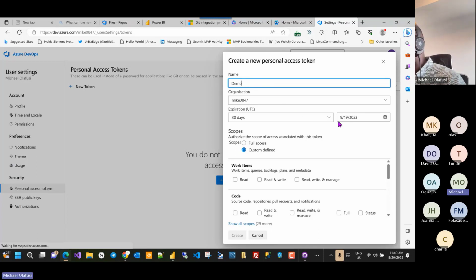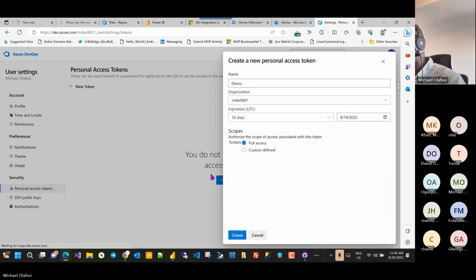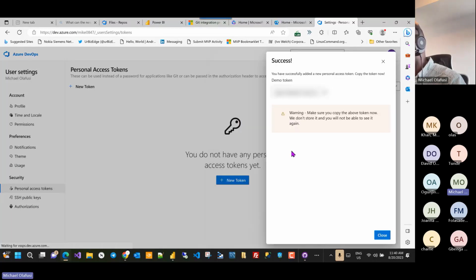And then when do I want it to expire? Because I'm doing a demo, I'm going to just leave it like this. So for me, what I did was I did full access, right? So once I hit create, right, it will create. Okay, let me just show you the full step. Maybe I'll delete it afterwards. So once I hit create, it will create. Then it will show only once.